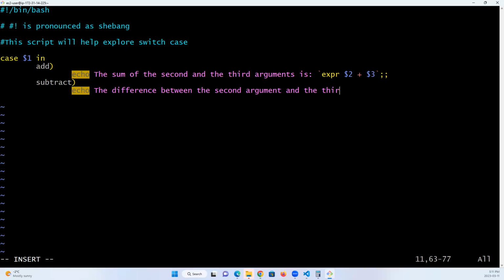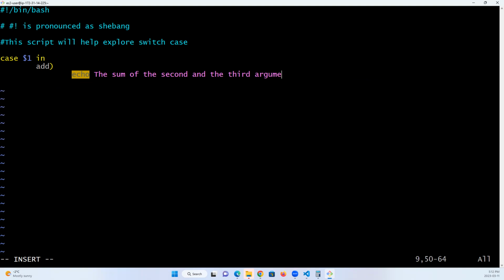We just want to clear this out so that we can explore functions, and we need functions because we are trying to avoid code duplications.